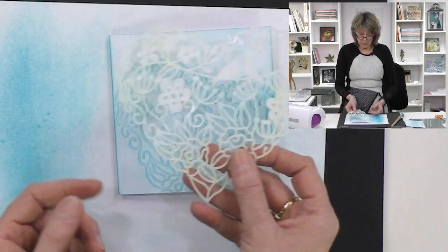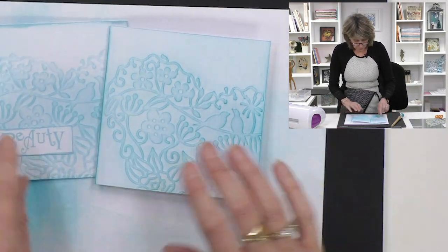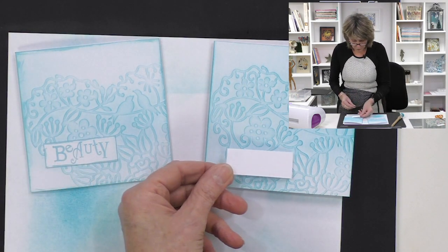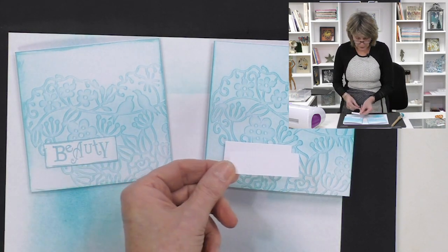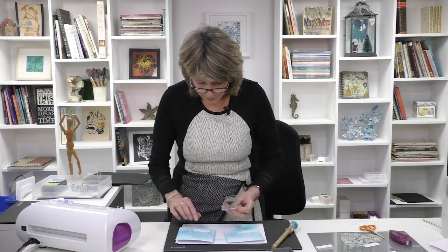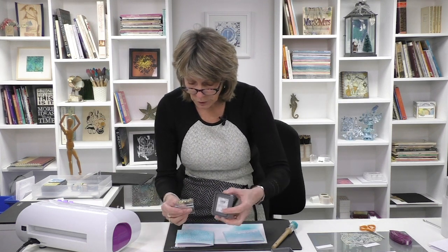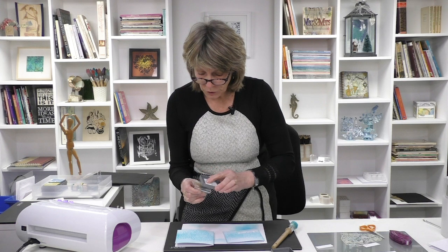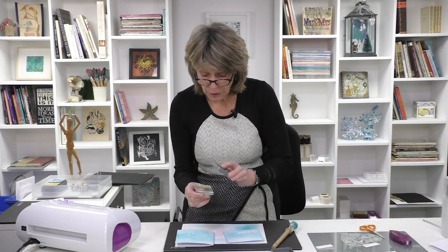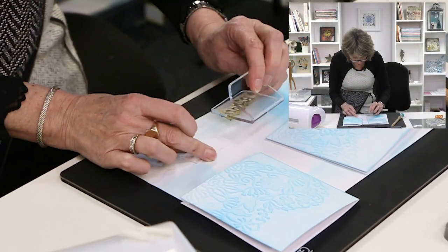It's entirely up to me. Now, once I've done that, on my card here, you can see I've got a little word there, beauty. So I've just rough cut out a piece of the same kind of card from scrap. And then let's say I'm going to use the Distress Oxide for stamping. Let's check it out because maybe this is a new ink pad. I might want to blot it first before I ink.